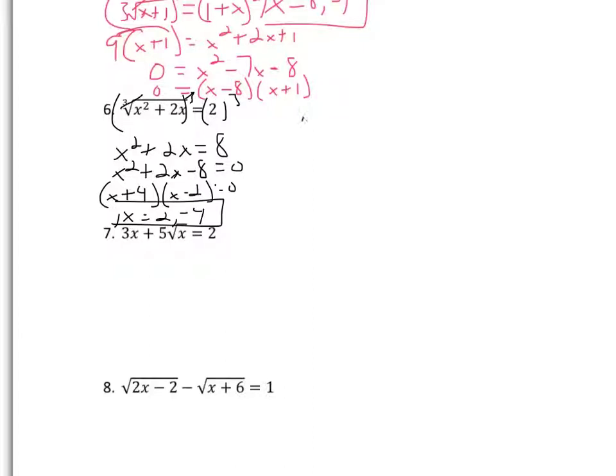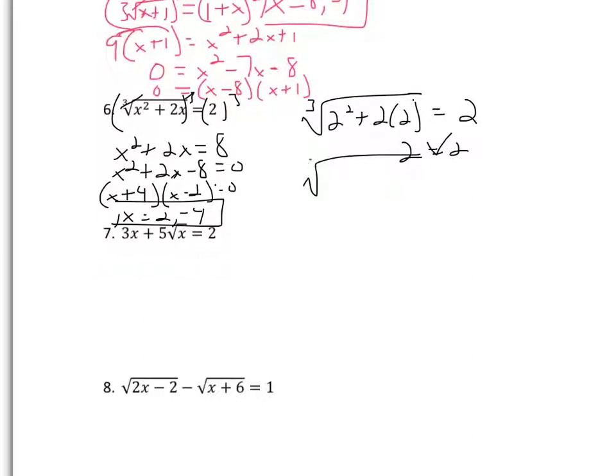All right, we can write them out. I'll go ahead and write this one out since I didn't write the last one out. So we got 2 squared plus 2 times 2. We want to see if that's going to equal 2. So 2 squared is 4. 4 plus 4 is 8. Cube root of 8 is 2, so 2 equals 2. That one is good. Check the other one. Cube root of negative 4 squared plus 2 times negative 4. See if that's equal to 2.